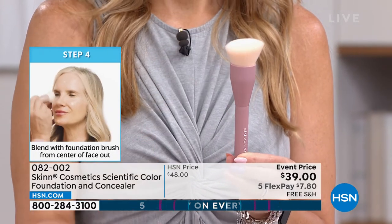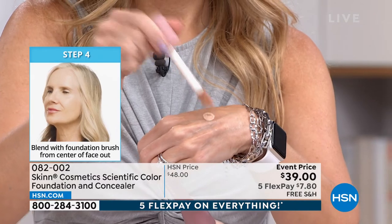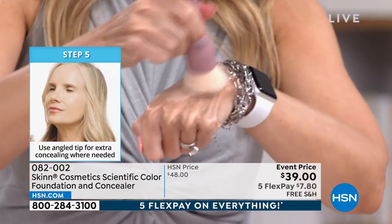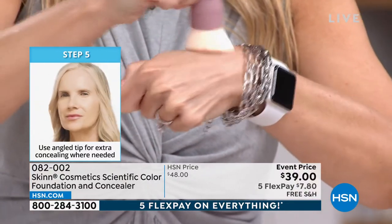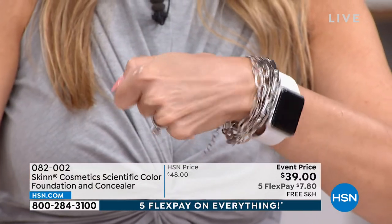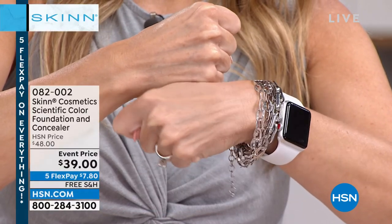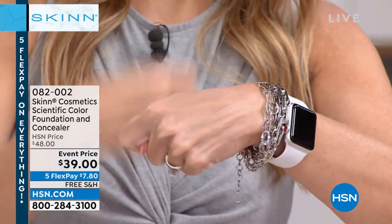Now, when you use this foundation, it's so easy. And I recommend working on just smaller areas at a time, right? Like, for example, my forehead. I'm just going to put one dot on my forehead and then buff it with this brush that we created. Now, I'm actually the 3C. Oh, we got to do a color chart. Yeah. Woo, so, look at that. Right? So I just did my forehead. Perfect. Flawless. I mean, it covers pores. In 1 hour, my skin will be smoother than when I first applied it.